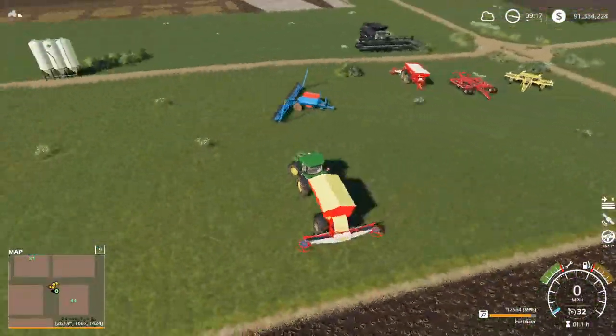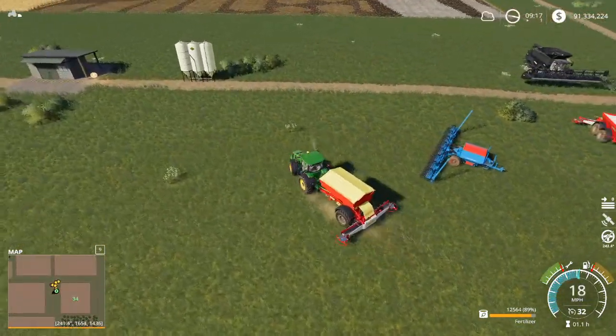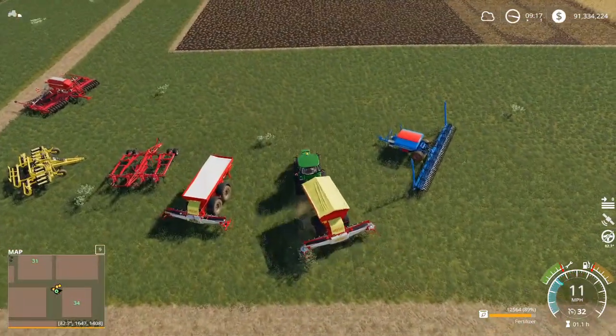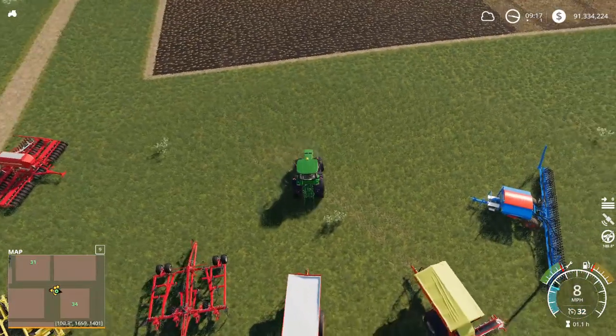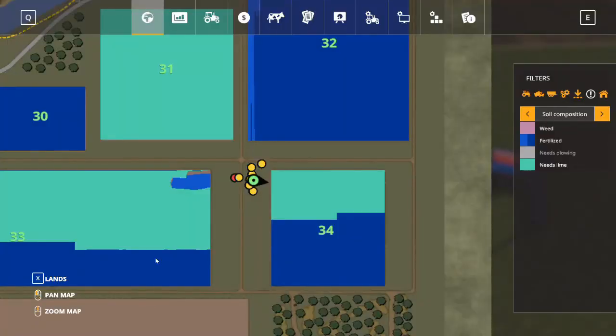Okay, so I've just done a couple passes of fertilizer again, and our next step, what's our next step going to be? Anyone know? Bueller? Anyone? Our next step is going to be to apply lime. Now, lime is also one of those things that you can turn on or off in the game menu. You don't have to play with lime if you don't want to.